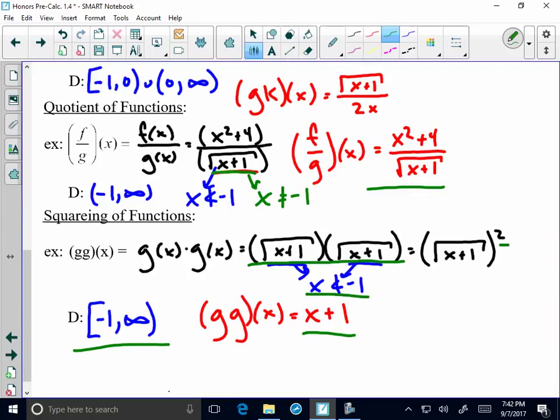But what we're seeing is that when we simplify this, we get the graph of x plus 1 on the domain from negative 1 to positive infinity. So again, if we type our square root of x plus 1 times our square root of x plus 1 into the calculator, or even the square root of x plus 1 squared into the calculator, what we're going to see is the graph of the linear function x plus 1 on the domain from negative 1 to positive infinity. So right here, we're actually starting at 0 at negative 1. And then right here, we would have that y-intercept of 1 and that slope of 1, and our function would look something like this on the graph of the xy axis, right?